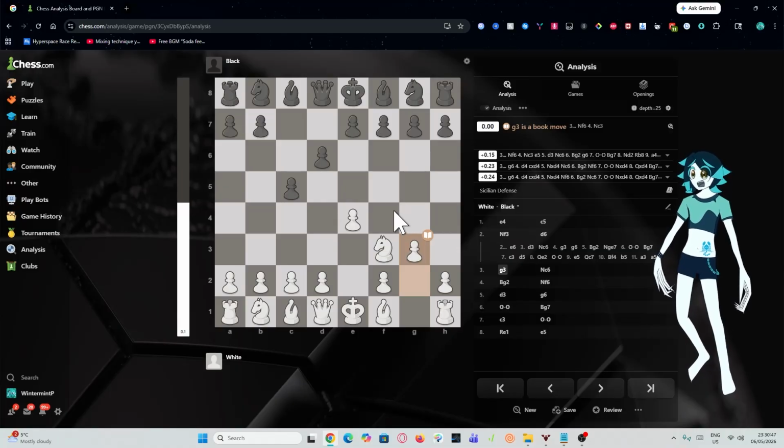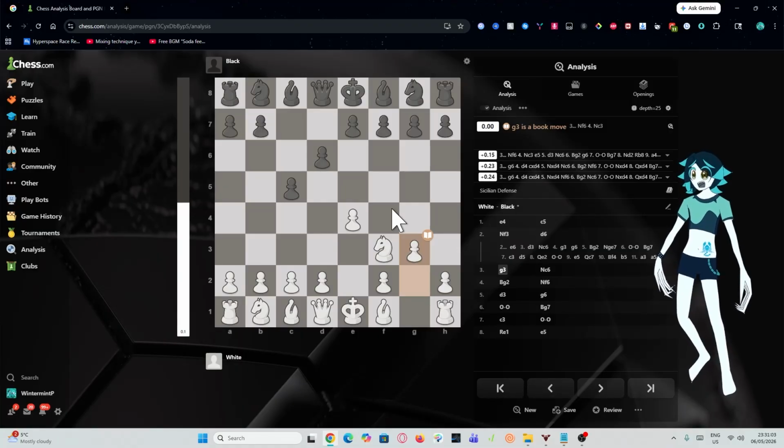And once you look at the rest of the moves, you're going to be really shocked, because Black's setup is going to look completely otherworldly.